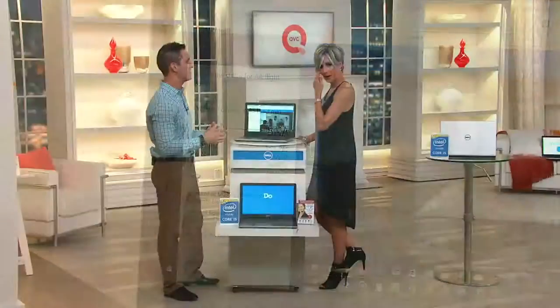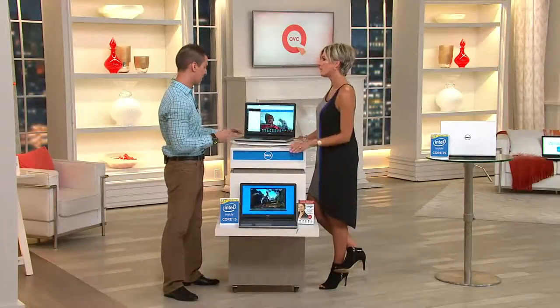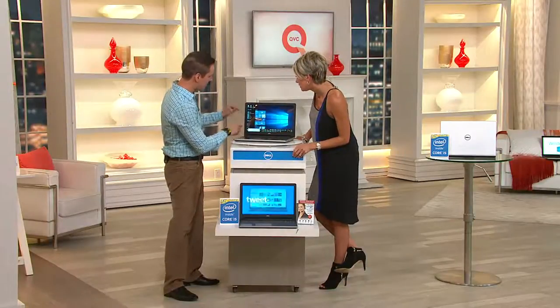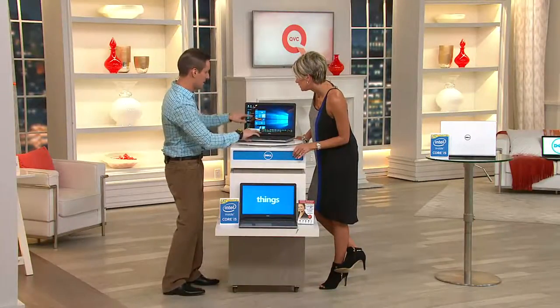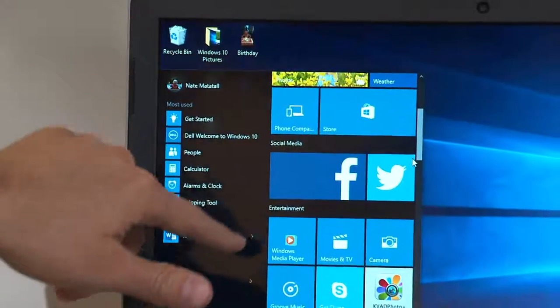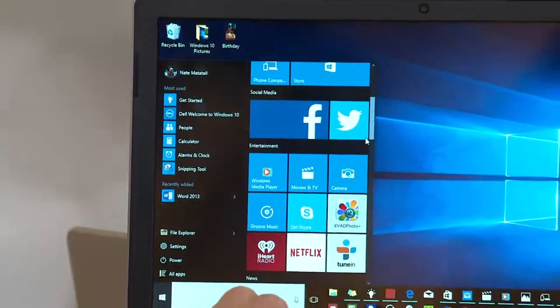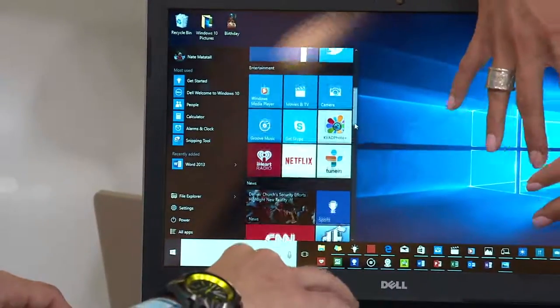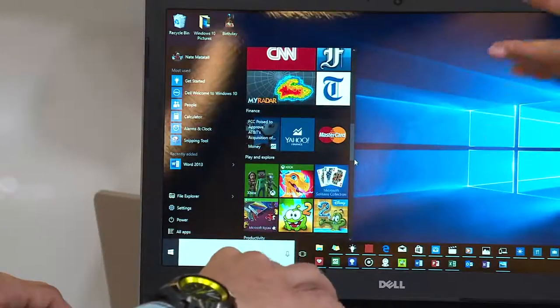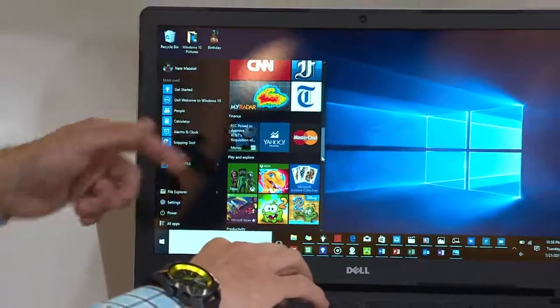That's great. It is so advanced and so cool, but I have to keep going back to the fact that it's easy. And you still have that desktop menu that you're used to. You have all your different apps where you can come in here and customize your screen. I like how the tiles are much more contained. In the old Windows 8, they took up the whole screen, right? And I just like how they're really contained. And you don't even have to put your apps there.